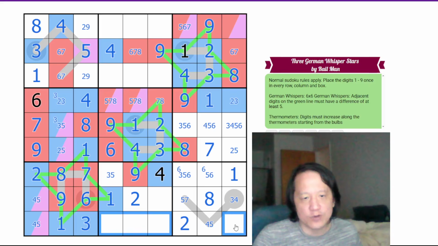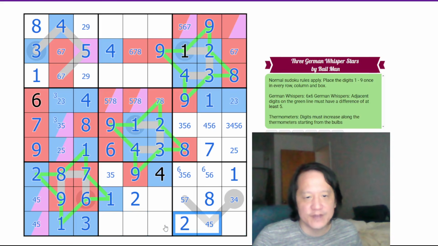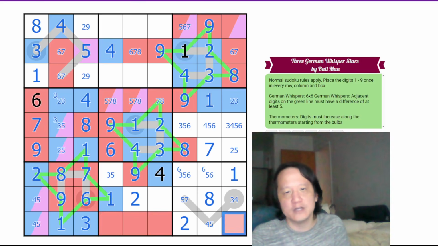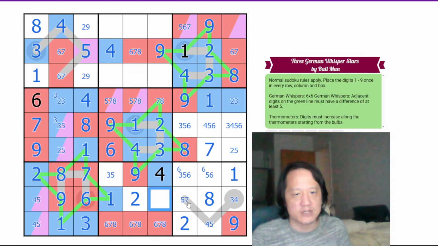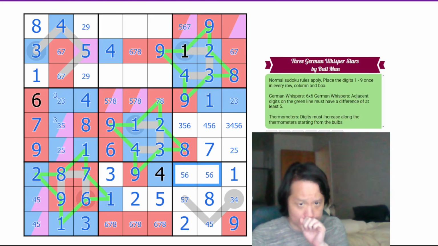Remaining digits of row 9, we have 1 through 5 accounted for, so they have to be all high digits. Which means this is 6, 7, 8 as a triplet. That eliminates 6, 7, and 8 here, so that's 9. So, remaining digits in this lower central box are 3 and 5. This can't be 3 because of 3 in the column, so this is 5, which makes this not 5. So that's 3. 3 eliminates 3 here. So this becomes a 5, 6 pair.